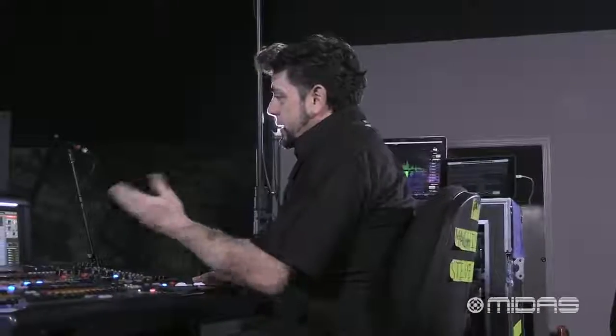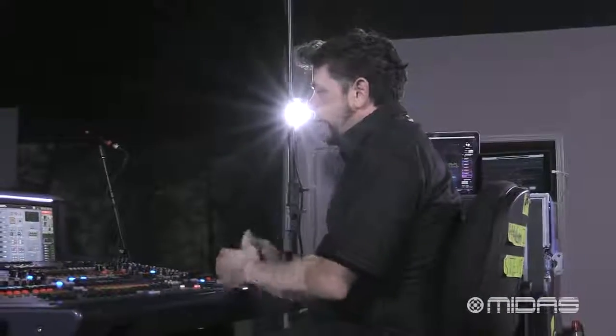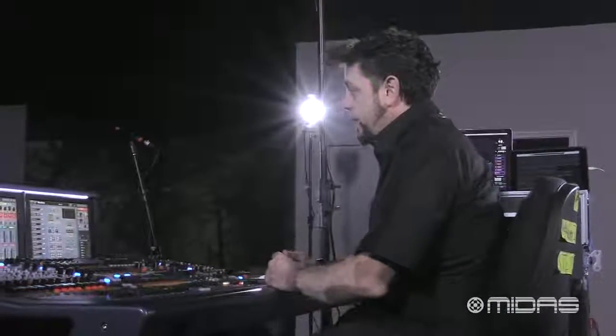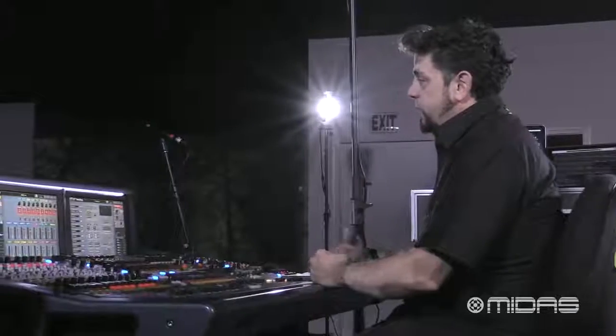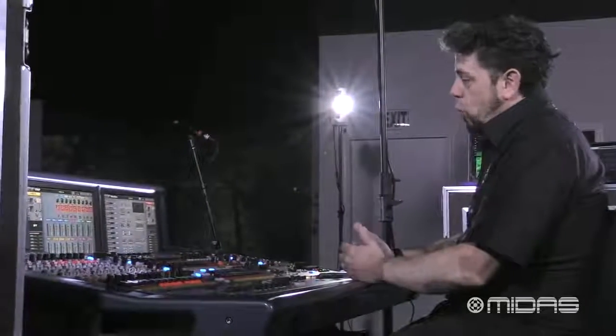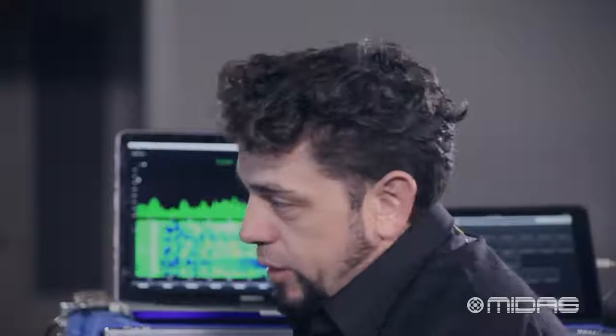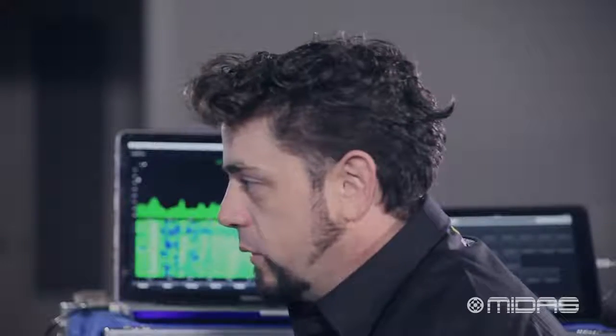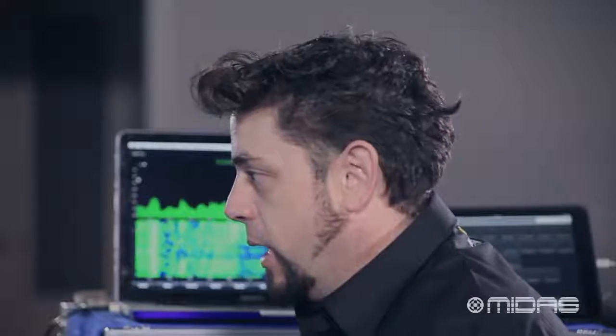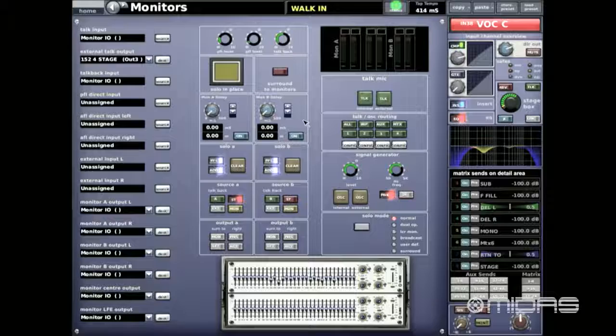All right, but in a situation where here I am out at front of house, we have our main PA there, we're obviously far back, so we would probably want to add some delay so that our monitor speakers are time aligned to our main PA, because obviously we're going to be hearing the monitors, which are closer to us than our main PA. So we can add that delay time in there. We could also turn it on and off if we need to. Same thing for the monitor B section.